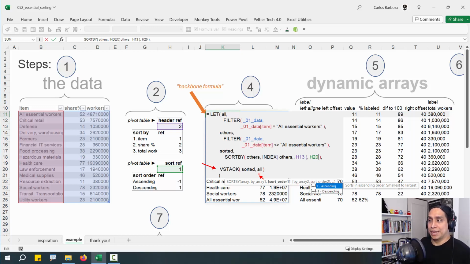I'm telling it, hey, I'm B stacking this array and this array into one, and I have one stack of the two of them that I'm stacking vertically, sorted but not the other one. This is what allows the all essential workers to stay fixed and not move, while the other one can be sorted either by ascending or descending, or either of any of these two metrics. And that's it pretty much.